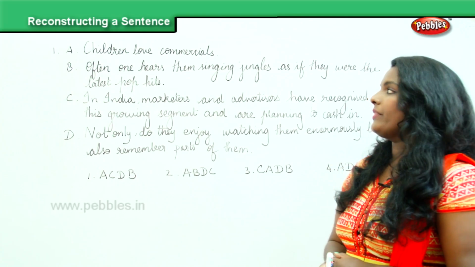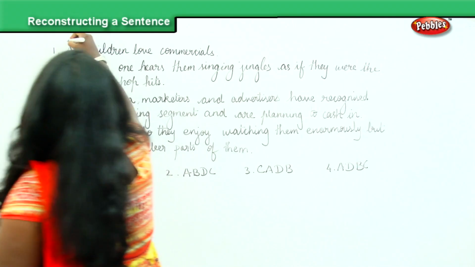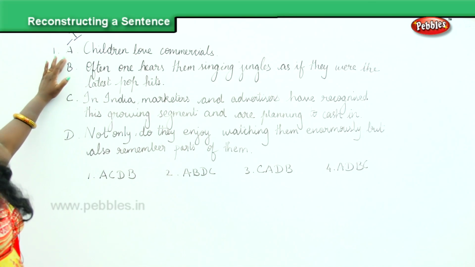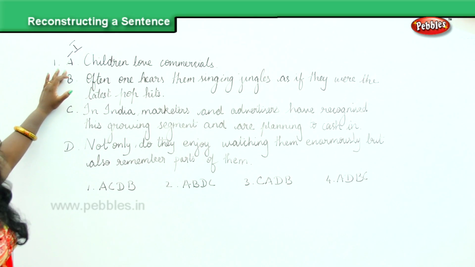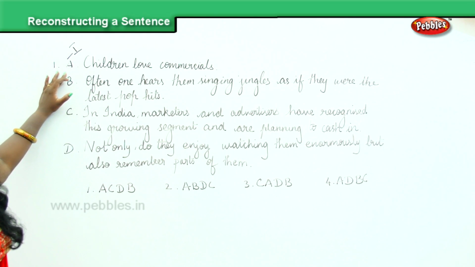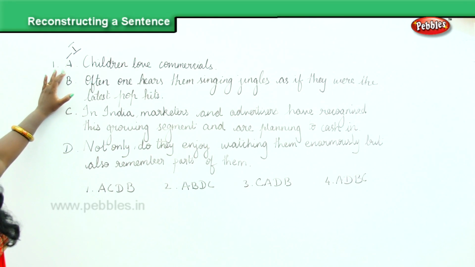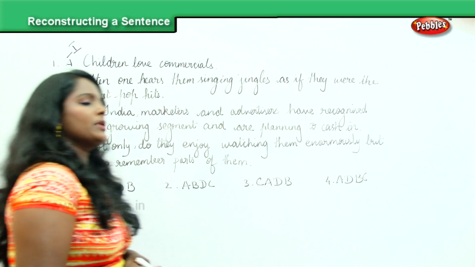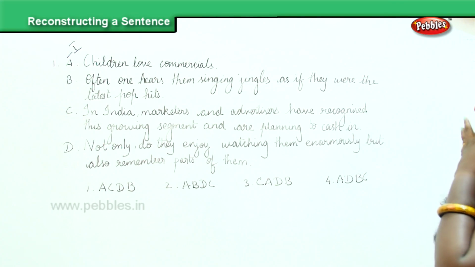So when you touch these 4 sentences, I think the very first line which speaks about the topic or about the title would be this. Am I right? Because this says what these 4 lines are all about. They are about the love of commercials, how children love commercials, right? So this line gives an insight into the passage. So this I would choose as my first line, right?